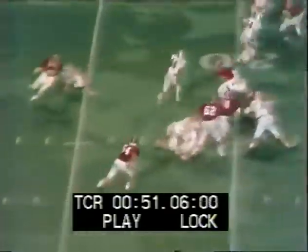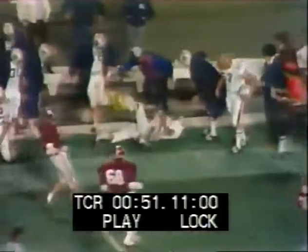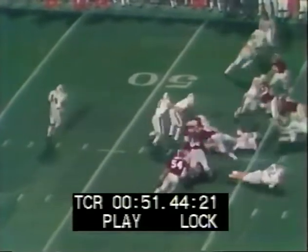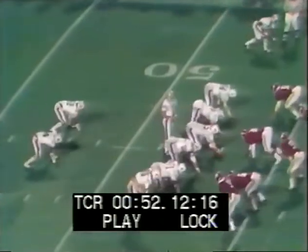At the 27-yard line, they give it to McIntyre and he breaks it over the left side. He's got one man to beat but he can't get by Ricky Davis. Two Alabama men drop off on the defensive unit — Alabama with a five-man front, and that play doesn't work. Auburn has got to put the ball in the air.